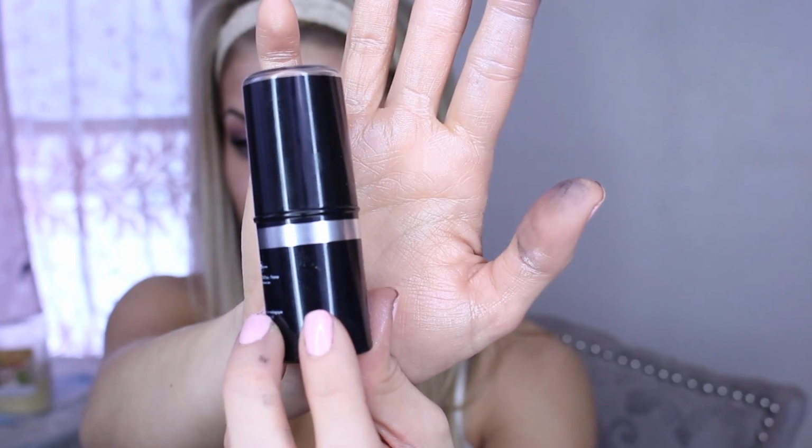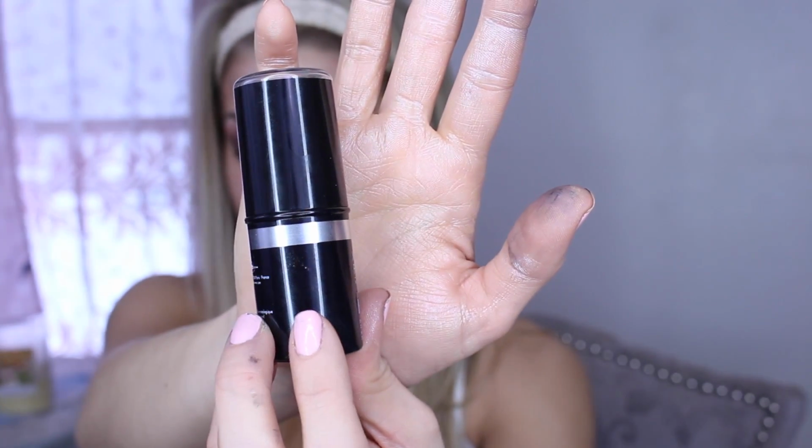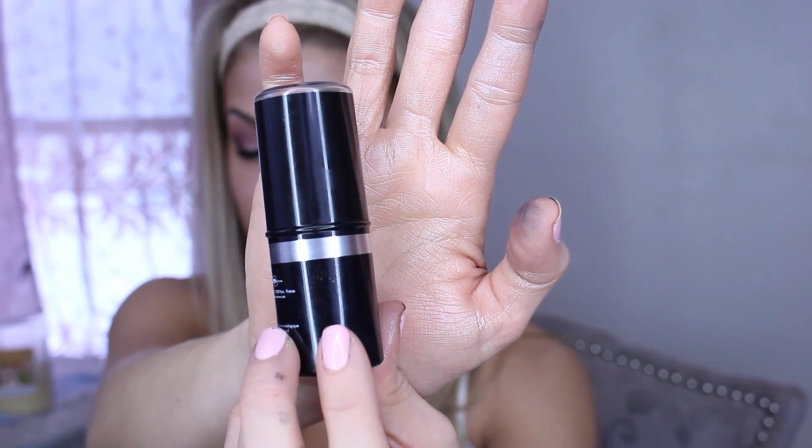Then I'm going to be going in with my absolute favorite foundation. This is the MakeupForever HD Foundation Stick. I really like this. It's really full coverage, so I like to apply this in 3 strokes on my cheeks, on my nose, on my chin, and then I'm going to spray my foundation brush with my Urban Decay setting spray. This is just going to make it so that my brush is a little bit damp so that the foundation blends out really nicely and isn't cakey. So I'm just going to blend that all out.